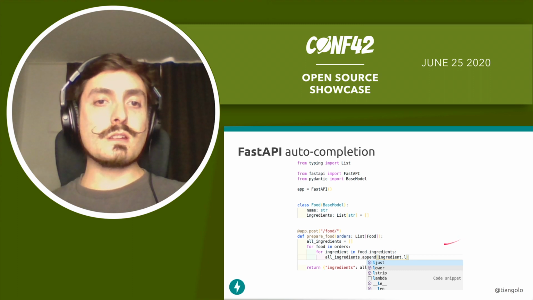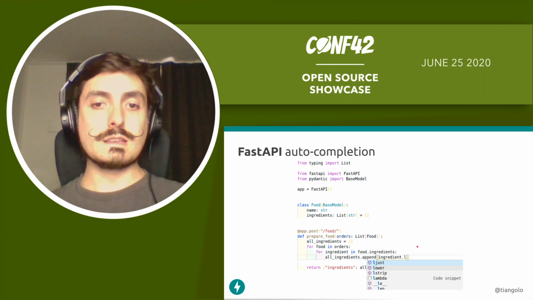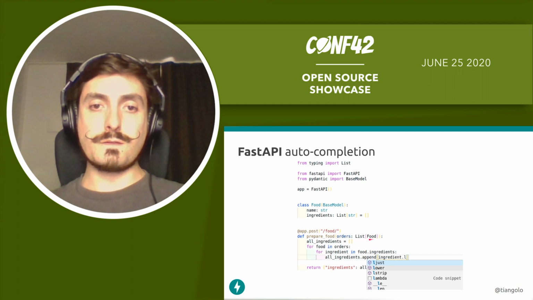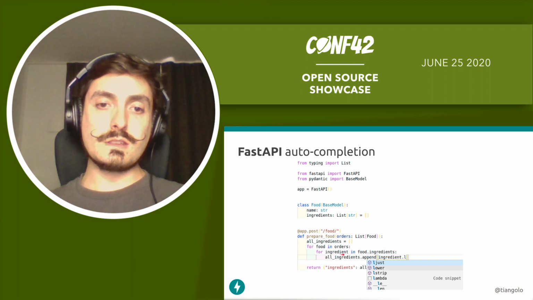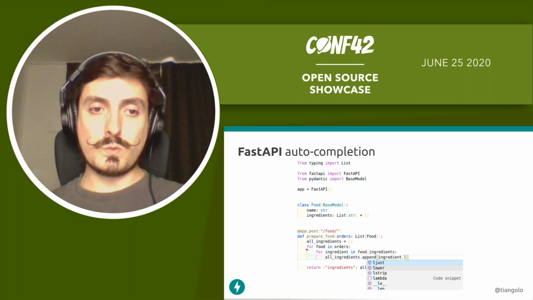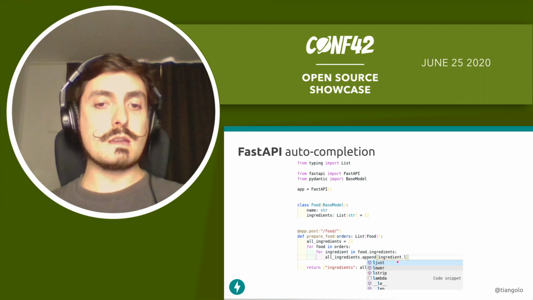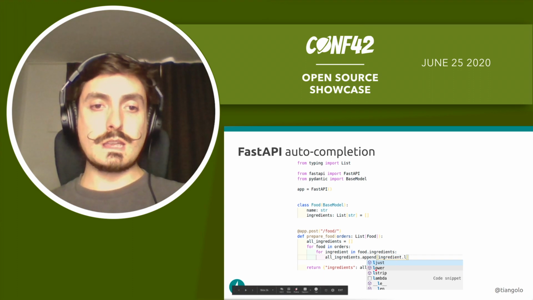Now let's go forward to where we were. So we received this nice validation error when we sent invalid data. So if we send invalid data, FastAPI will make that face and say, nope, that's not allowed. Now, because we are doing all this based on standard Python type annotations or type hints, we get autocompletion everywhere. Now check this. This orders is a list of instances of this class food. So we can iterate for each one of the food in orders, and then we can iterate for each ingredient in food.ingredients. So we are two for loops deep, and still we get autocompletion for this ingredient. The editor will know that this ingredient is a string, and we will be able to have completion for this. All this because it's based on standard Python types.